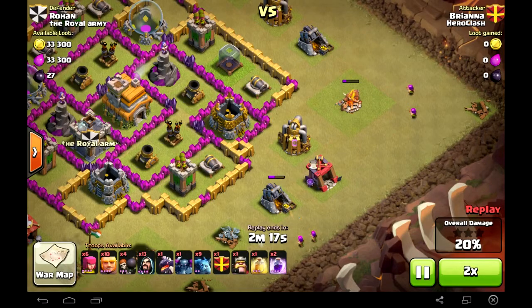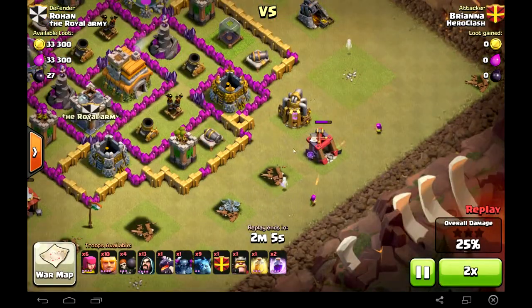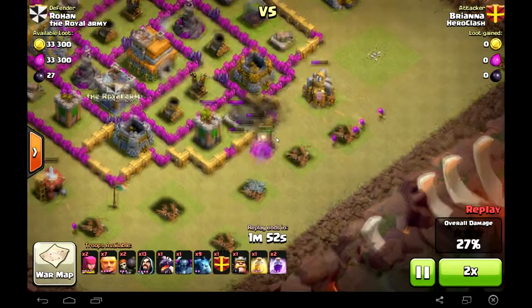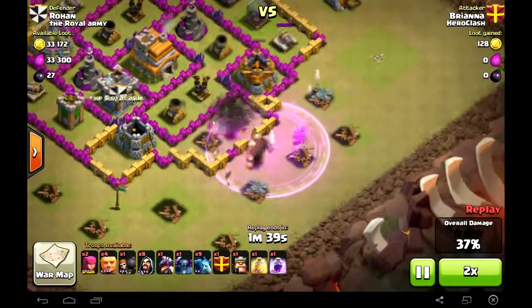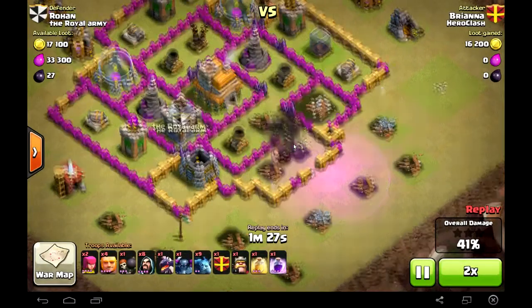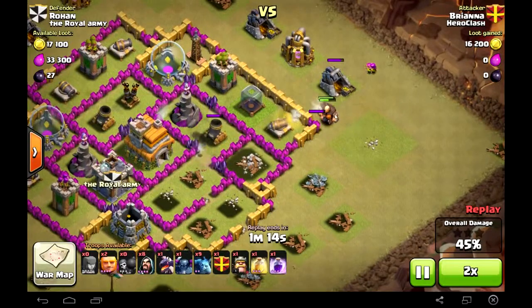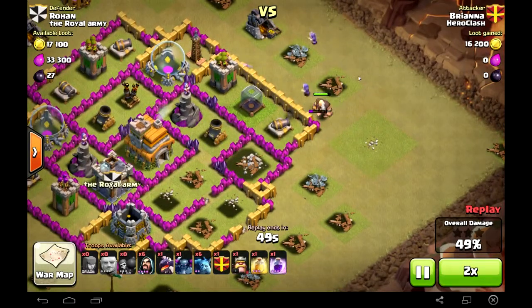Let's see. These archers just picking it away. See how it's better when cannon, mortar, your archer, everything's attacking together. It kills a lot more troops a lot quicker. But just drop them in range. They're gonna heal, and then they get range on top of it. This person's pretty bad at attack ordering. Really bad at timing.